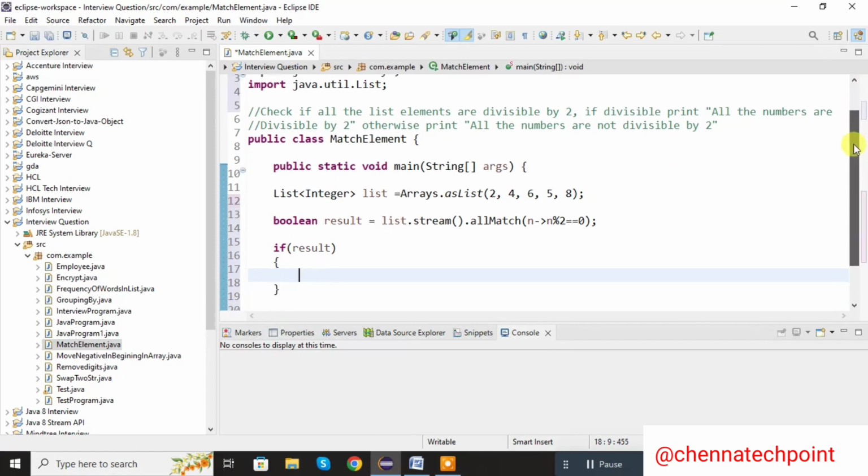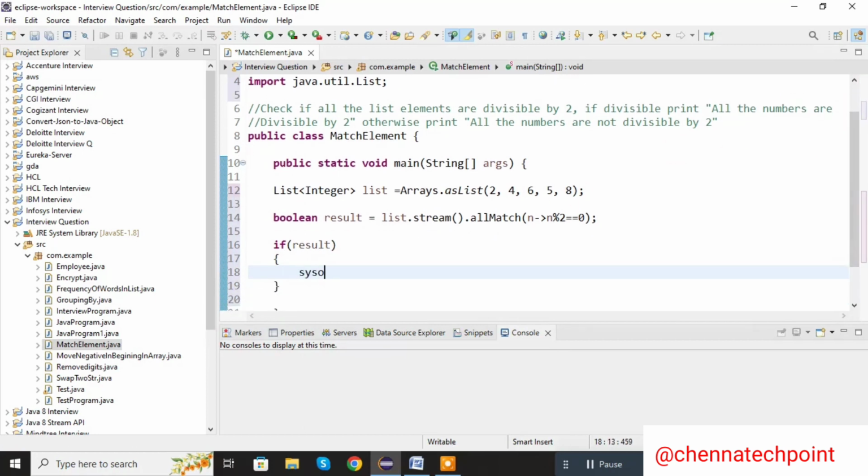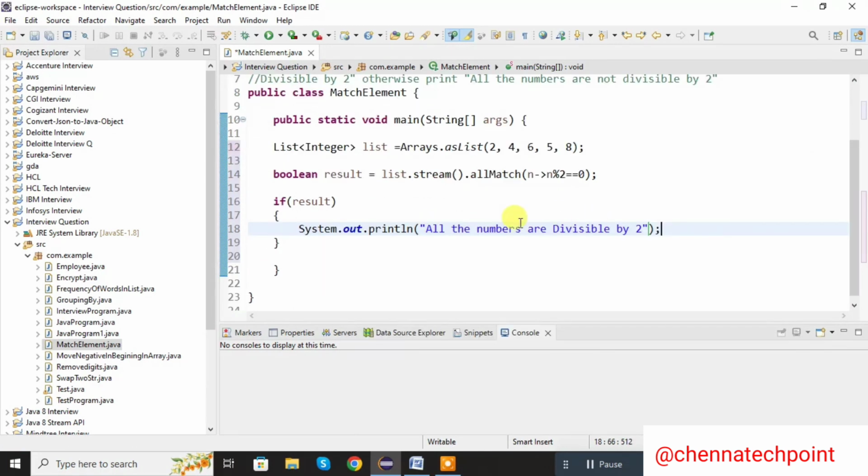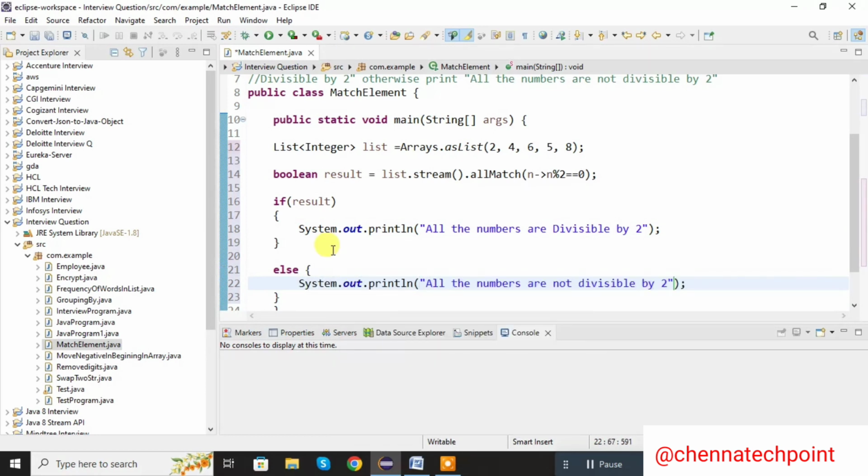In the if condition, I am going to print one statement. If the boolean value returned is true, all the elements are divisible by 2. Else, I am going to print all the elements are not divisible by 2.